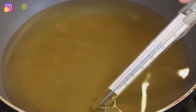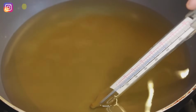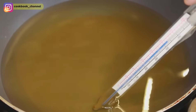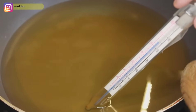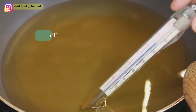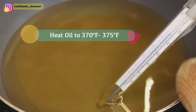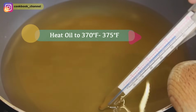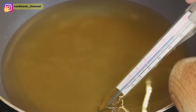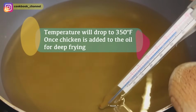To fry this chicken, I'm looking to fry at a temperature of around 350 degrees Fahrenheit. So what I want to do is heat this oil up to around 370 to 375 degrees Fahrenheit. When I add the chicken to this oil, the temperature will decrease, and from 370 or 375 it will drop to 350.